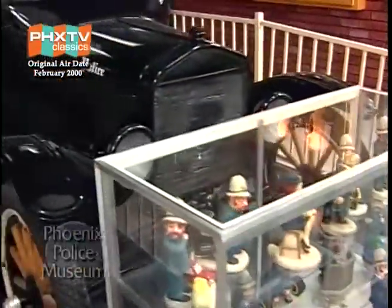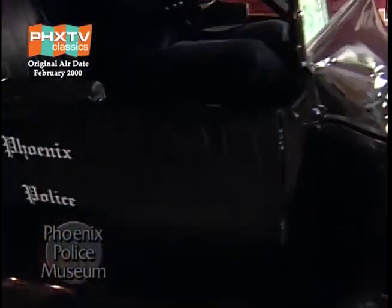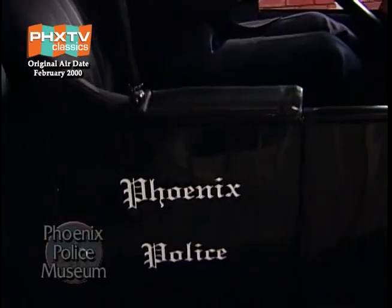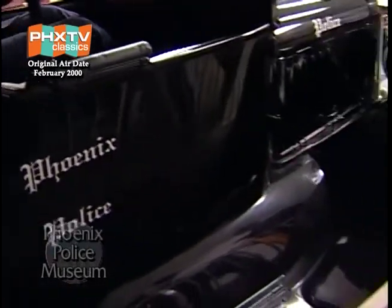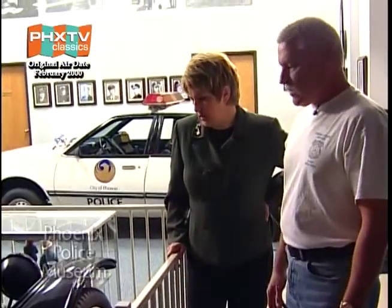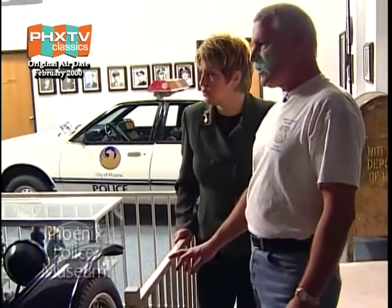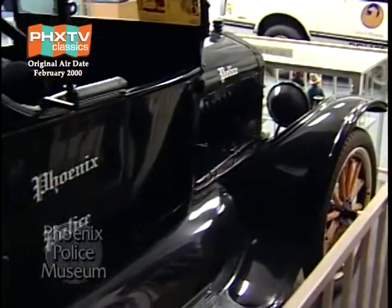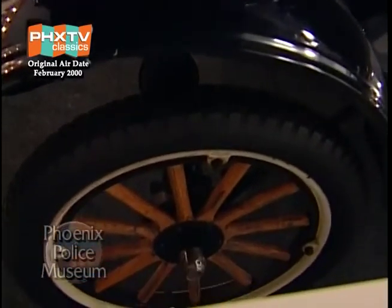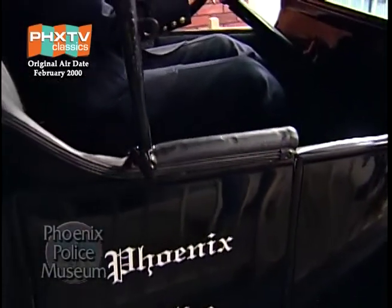Now, this vehicle, this is really something. It really is. It's a 1919 Model T, and it would be something that the police officers would be driving during the turn of the century, the early 1900s. Wow. Now, tell me a little bit about the car. It's a Tin Lizzie, is that what you said? It's called a Tin Lizzie. In fact, years ago, they used to have pictures of these cars in what used to be called the Keystone Cops movies. Oh, right. They're the convertibles, and of course, this was during the wartime, and sheet metal was very expensive, and Henry Ford put this together as pretty much to be the only car you ever need in life.